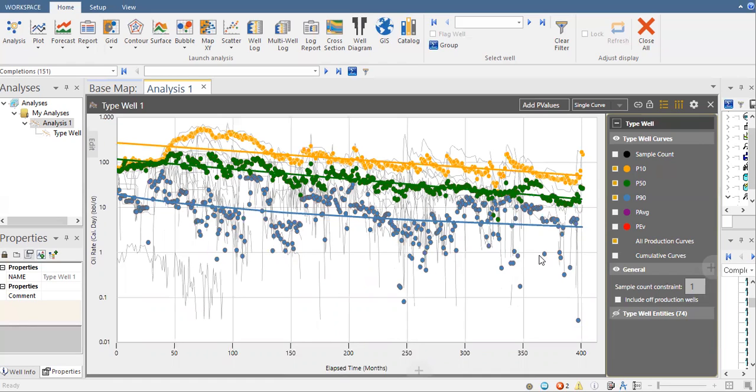Maybe you can unselect some wells that will not be representative for your field. And maybe you need to adjust the normalization, either based on nothing, or based on peak production time, and so on and so forth. Okay, so I think that's all.